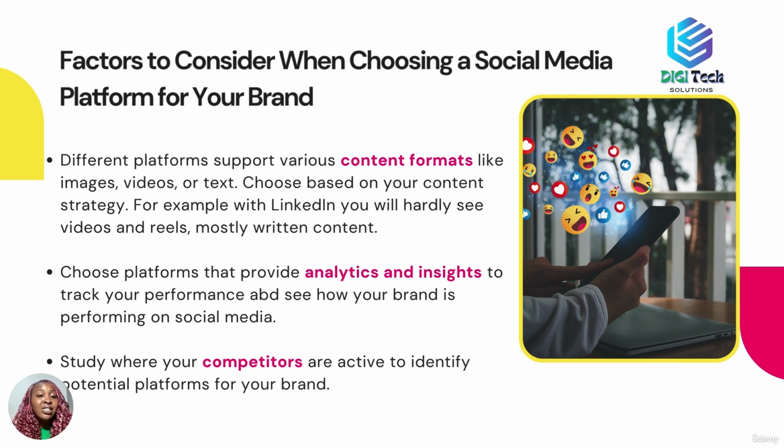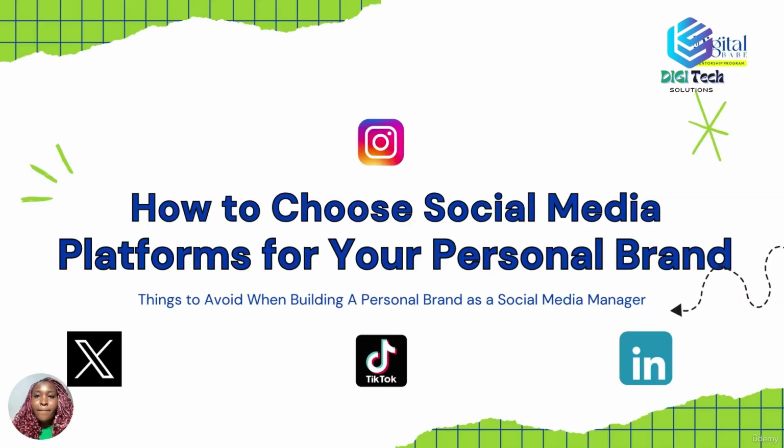And then the last point here says study where your competitors are active to identify potential platforms. So somebody might say, okay, I'm just starting my personal brand. I don't really have an audience. I'm just trying to build my audience. So let's say, for example, you are a skincare brand, right? You want to go and research other skincare brands because you are trying to enter the market. You don't know a lot of things about skincare. You don't know a lot of things about the skincare audience. So you want to research people that have been there before. You want to see platforms that they are on and they are thriving. So you want to make sure that you study your competitors as well.